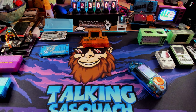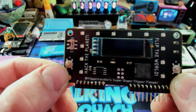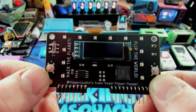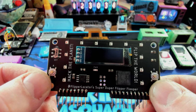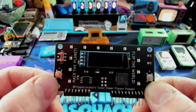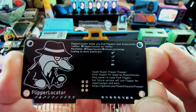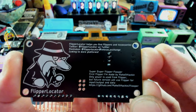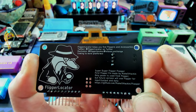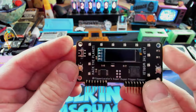All right, and our next badge is the Super Duper Flipper Flooper. Now, when I first saw this thing, I really didn't know what to think about it. It's so ridiculous and it's just kind of wacky, but it is so cool. I am 100% on board for the super duper flipper flooper. Take a look at the back. It's got a whole bunch of information about his GitHub. This is from Make It Hackin', also known as at Flipper Locator on Twitter. So yeah, really cool. Let's get it plugged in and I'll show you what it does.